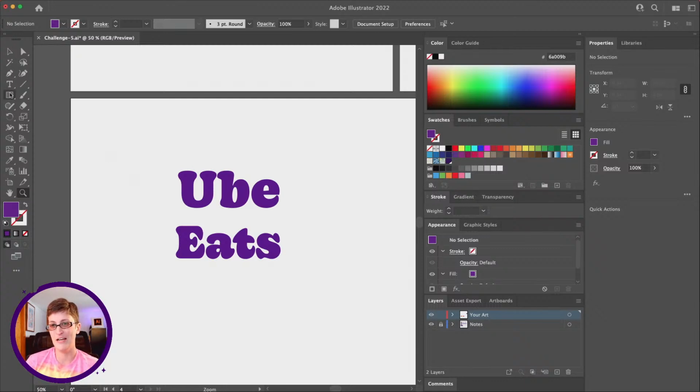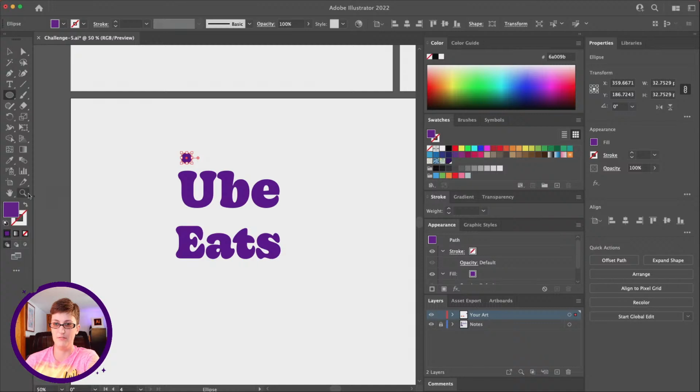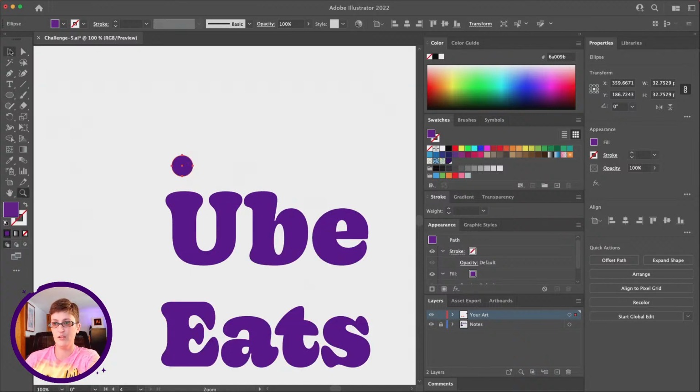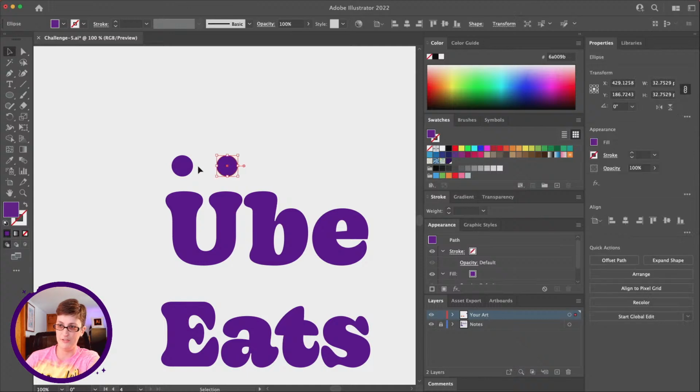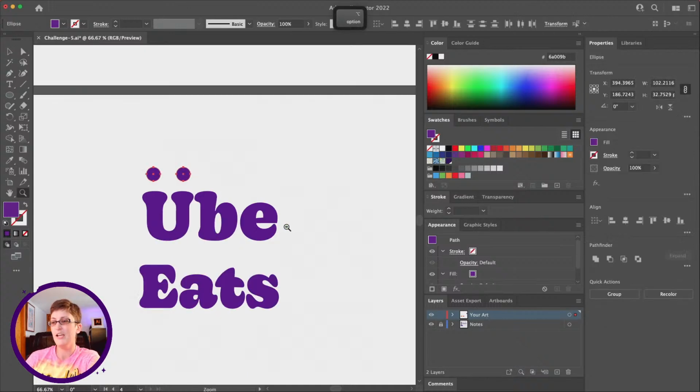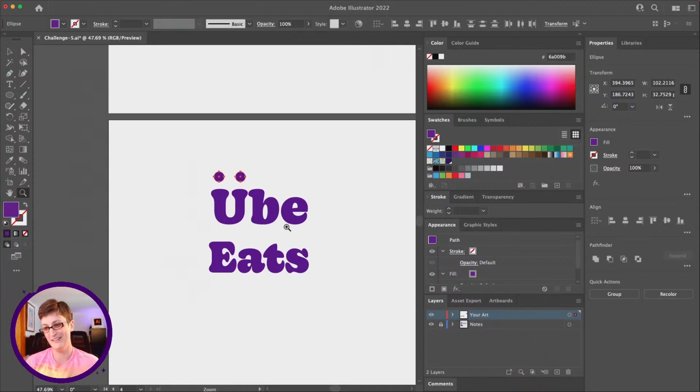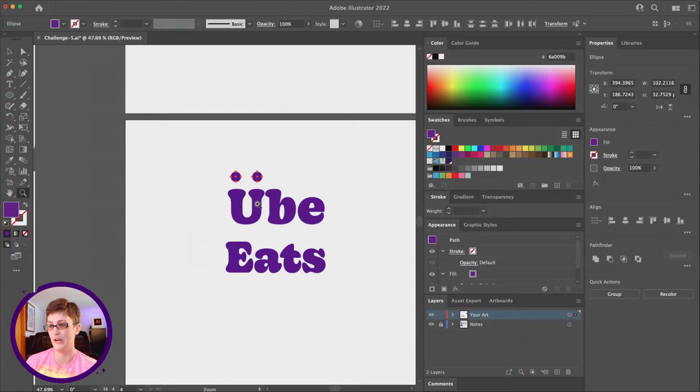So I'm going to try out switching to a circle here. I'm going to see what this looks like if I just add 2 circles right above the U. So I've got 1 circle. I'm going to hit Command C and Command F to copy and paste in front. I'm going to drag it across here, and we're just going to try out a little bit of a smiling face out of that U. It looks a little bit like an umlaut, if you know what that is. It's like an accent that goes over a certain character.